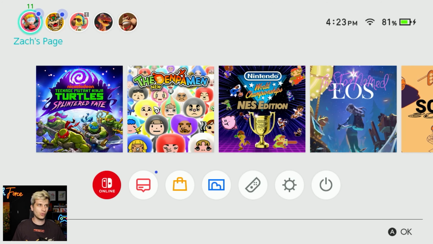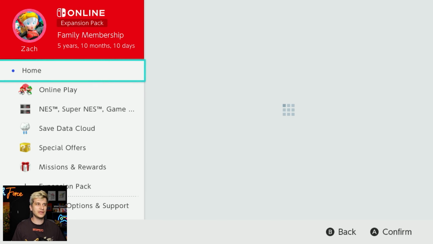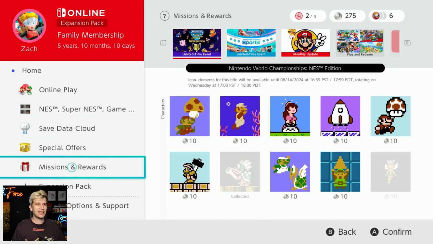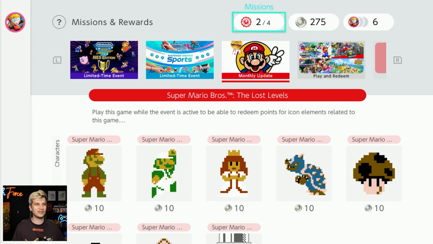Nintendo did do something cool, I believe, by adding the missions and rewards segment, which felt like micro achievements on a smaller scale designed by Nintendo. Now, many of these missions are very, very simplistic. They make them this way so that you can easily acquire icons, even though the acquisition of icons isn't easy because you cannot mix and match as you would like to do.